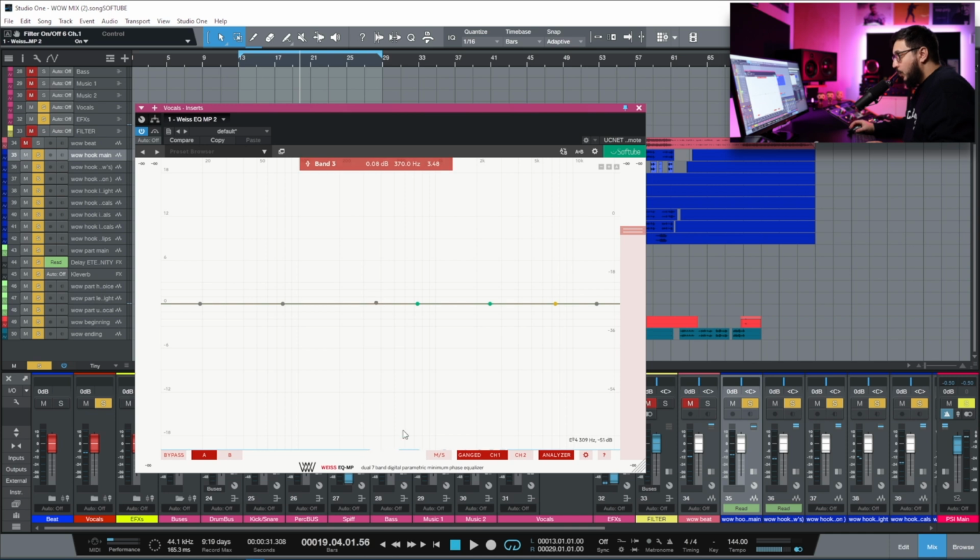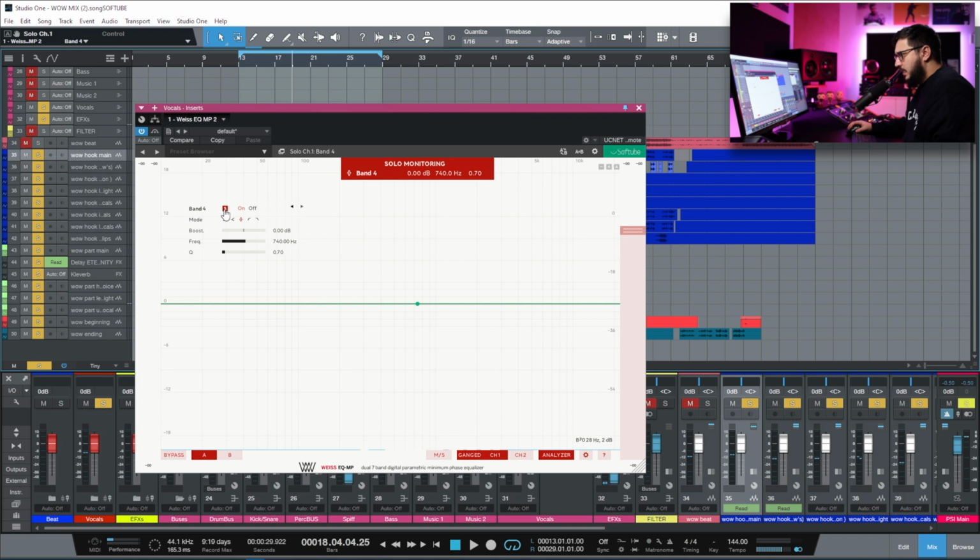This EQ is also mid-side. You can unlink the channels and do some mid-side processing or left to right if you have the need. This is a really nice feature that I'm gonna use today for this vocal bus. With these 2 arrows you can move between bands. Then you have on and off for each band, and a solo function that you can use to monitor the frequency that you're affecting.